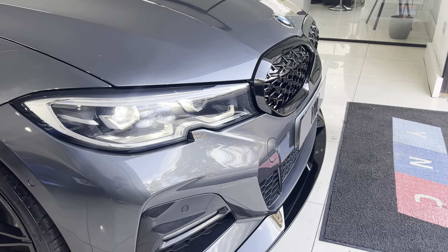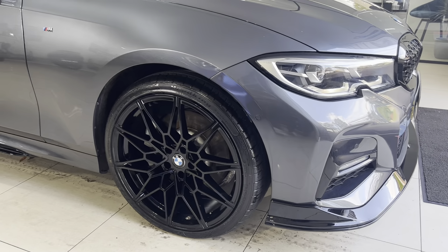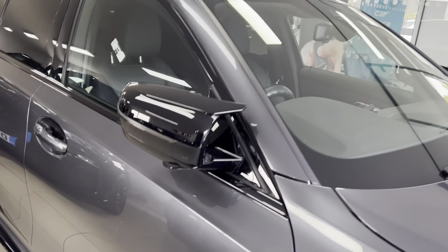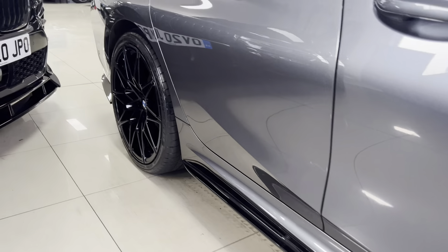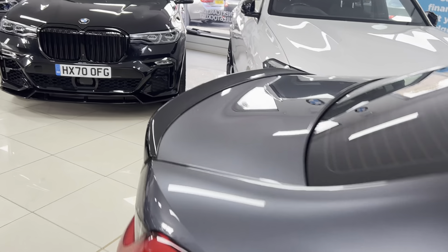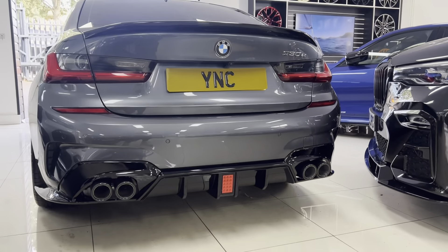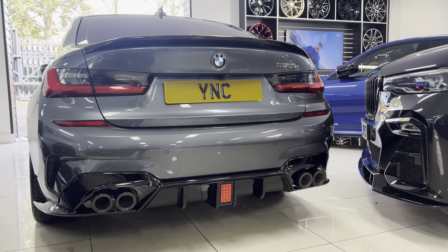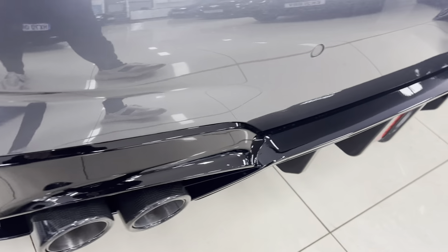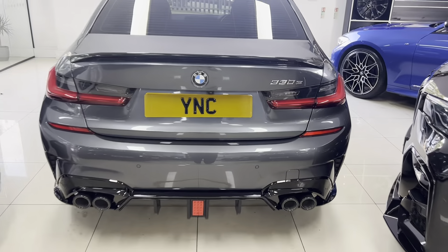Front and rear parking sensors, LED headlights as you can see there. We fitted the gloss black kidney grille and three-piece front splitter, all expertly fitted in house. 20-inch wheels — brand new alloys and tyres — upgraded mirror caps, high gloss black sidebars. The wheels are staggered, giving it a really nice look. There's also a high-kick boot spoiler and the well-known three-piece LED rear diffuser.